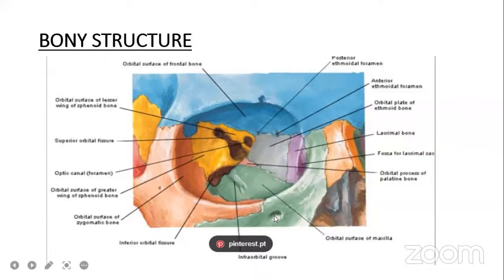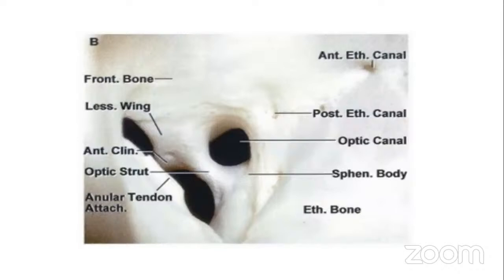So here's the infraorbital notch, infraorbital groove basically, and supraorbital notch. Moving on, this is the magnified view of the foramen. This is the optic canal, separated from the superior orbital fissure by the optic strut, part of the lesser wing of sphenoid. Here is the anterior ethmoidal canal, while the posterior ethmoidal canal is located here. And this is the frontal aspect. This is basically the anterior view, but magnified.